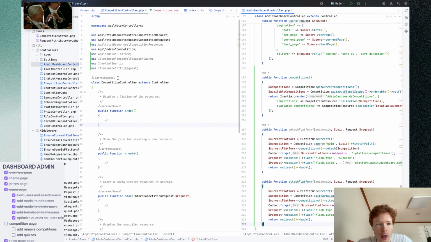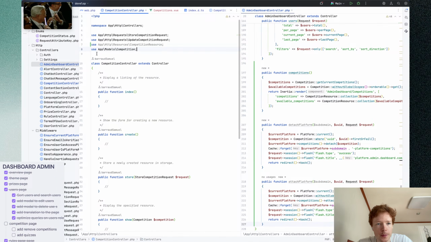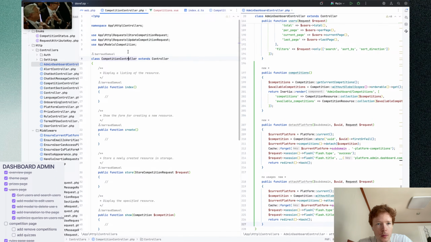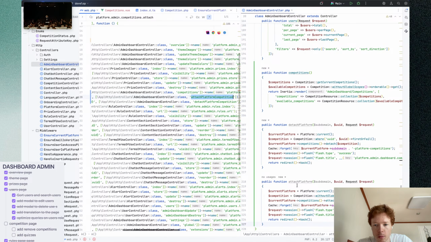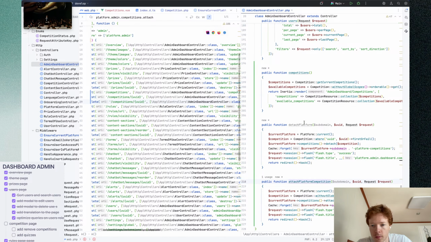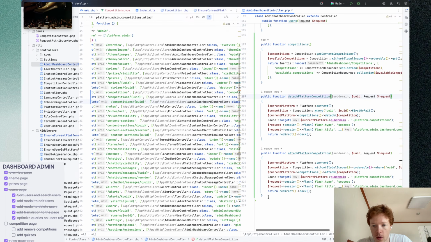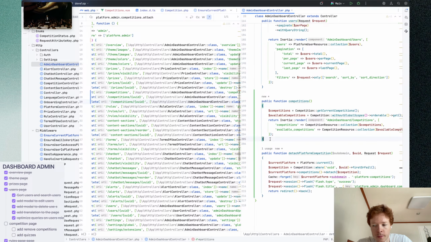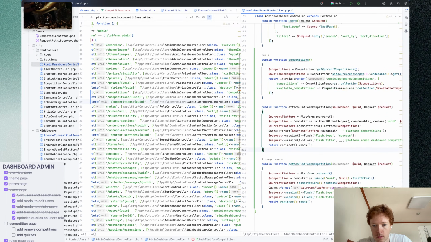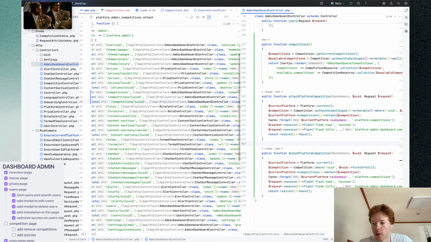And we should just rename it and we'll be good to go. Here we go. And now it's attached platform competition, attached platform competition, and detached platform competition. Perfect.